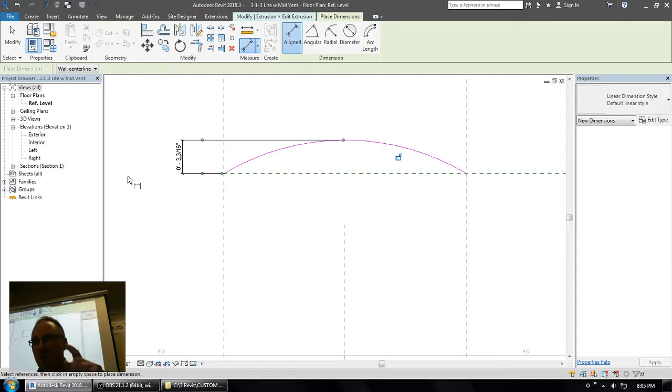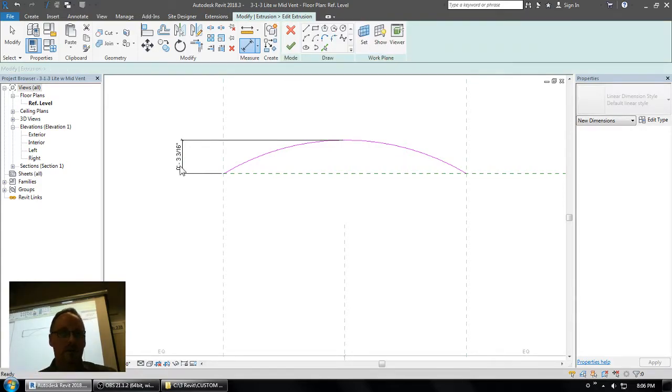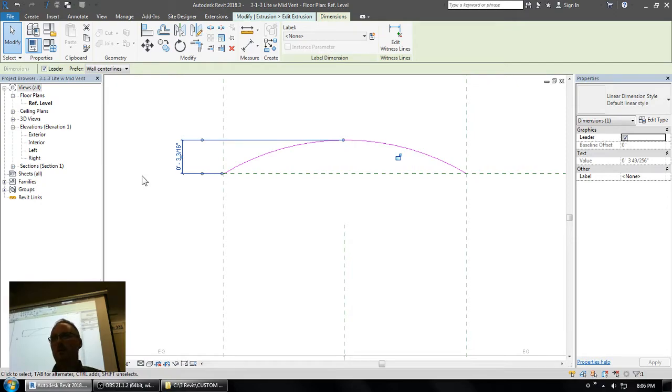So that dimension can be made parametric. So if you want a constant 4 inches of height for that arc for your windows, so if you have a 4-foot wide window and a 2-foot wide window and a 6-foot wide window, but you want the height of that arc to be consistent between them, obviously they're all going to have different radii, but you want that height of the arc to be the same, no problem. You can just run a dimension on it and it works just fine.